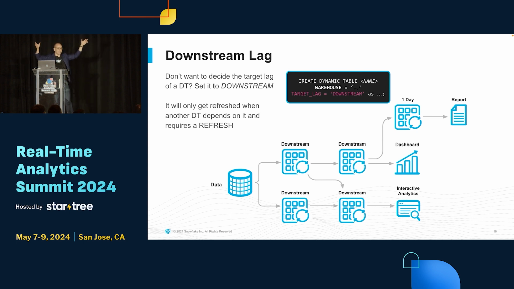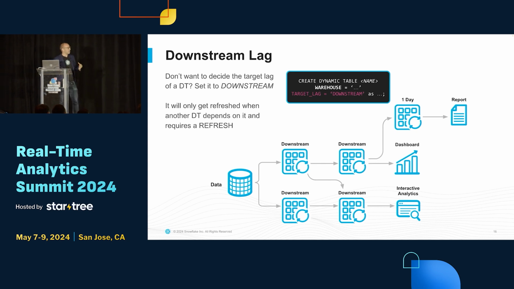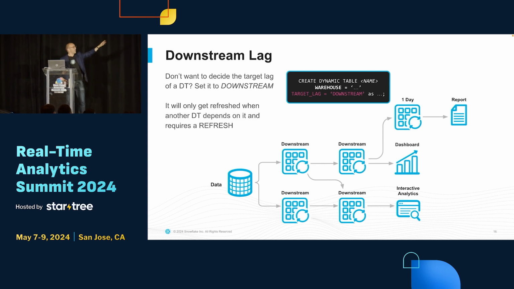And this is what I was telling you about connecting all of these tables. Of course, we are processing a lot of data. We're doing a lot of transformations. We're doing joins, dynamic tables. You can say that my target lag looks downstream, at whatever the final table has. For example, I want this report fresh daily. None of this will need to process until the 1 day mark. And I can control the whole lag in one place, which is cool.